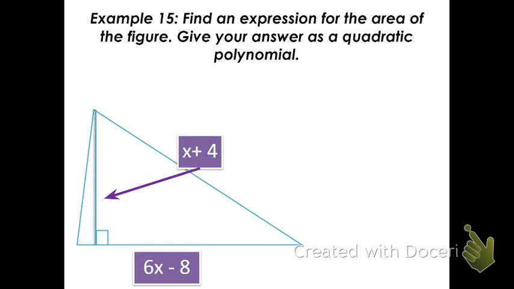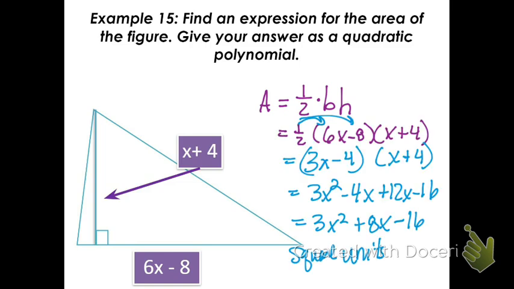All right, and here is another one. Here's another area problem. I will give you a hint. Remember that to find the area of a rectangle in the last problem was length times width. For a triangle, it's 1/2 base times height. So go ahead and pause the video, give this one a try, and then come back to check your work.